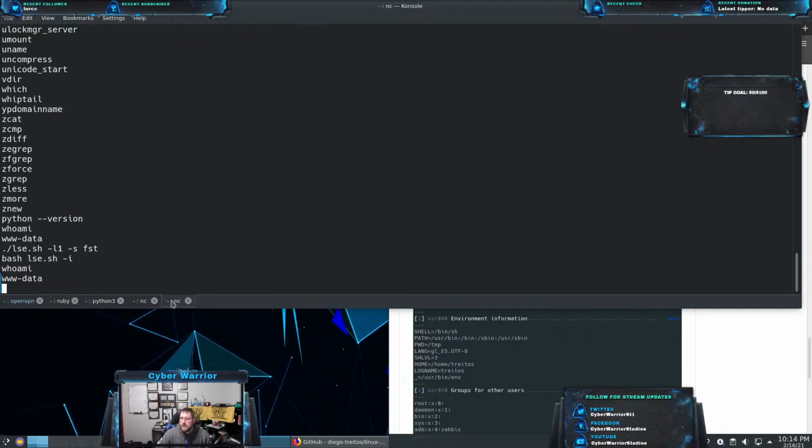Direct the output to stdout. So we could do lse.sh -l1 -s fst, output to lse.txt.